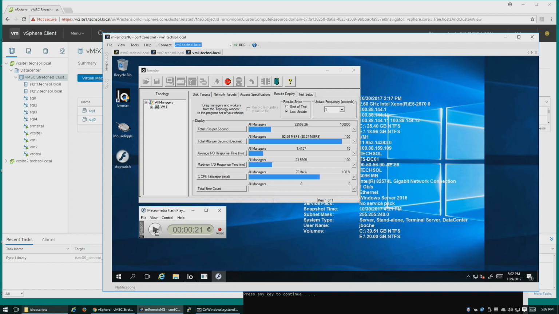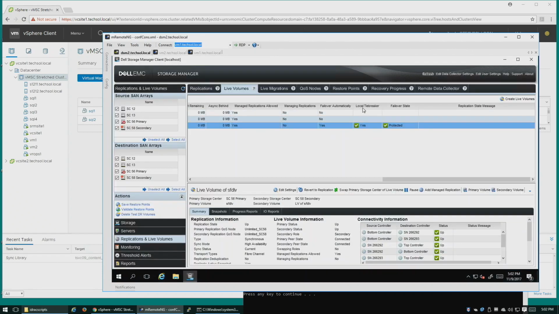You may have noticed when we were in the DSM UI, there was a column that said, is local tiebreaker. What that means is this data collector that I'm logged into right now is the tiebreaker service for that live volume. We could have other data collectors running within the environment that also manage other arrays or even the same arrays.